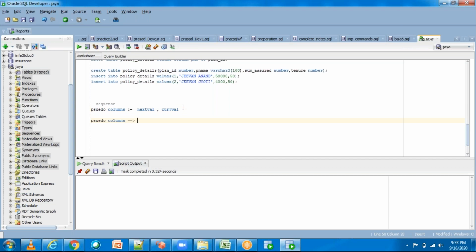Pseudo columns are nothing but the columns which are not populated by the user. In other words, these values will be populated automatically.